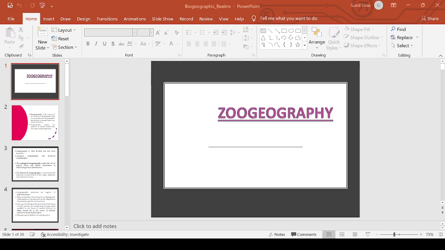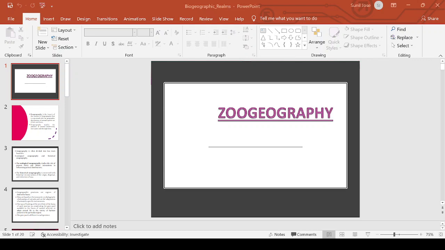So these three regions, that is South America, Africa and India, are actually together. That is why right now if you take the animals of India and the animals of Africa, we can find a lot of similarity. There is elephant in India, there is elephant in Africa. There is a lion in India, there is a lion in Africa. Even in the case of insects and spiders, we can find a lot of similarities. And these similarities have formed because they were together once, several million years back. Around 250 million years back, all these continents were together. And that was known as Gondwana land.